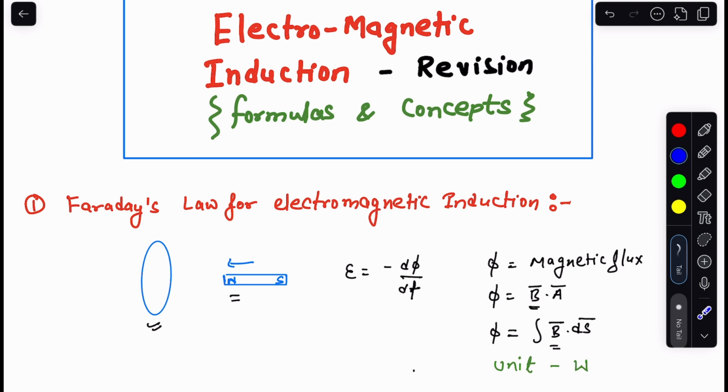Before this chapter we covered other chapters like the magnetic effects of current, and sometimes we also cover the magnetic properties of materials. There we get the idea that the changing electric field creates the magnetic field, whether it is Biot-Savart's law, and with the help of that we get the magnetic field due to a current carrying wire, then the magnetic field due to a loop. All those things we have done in the previous chapter.